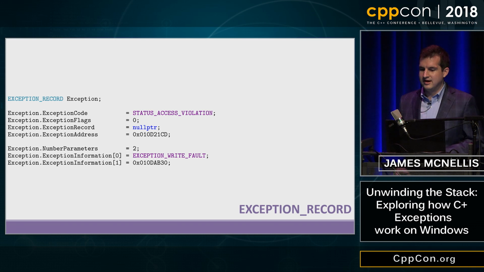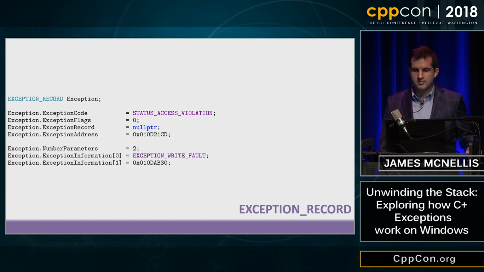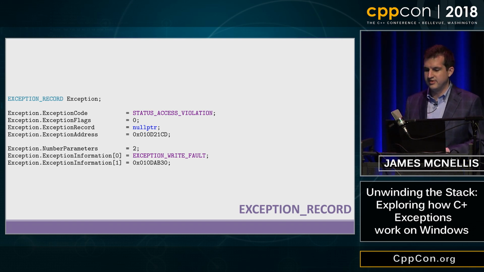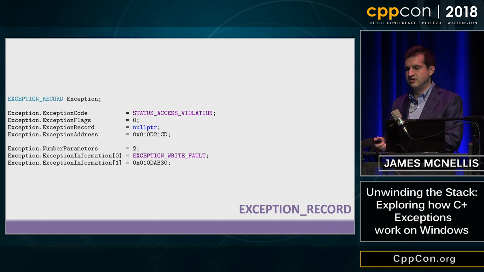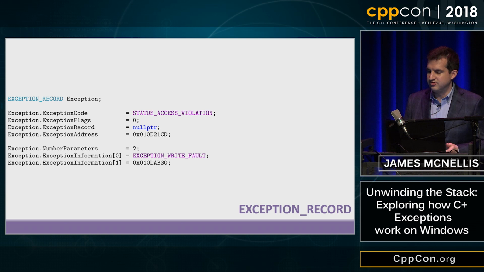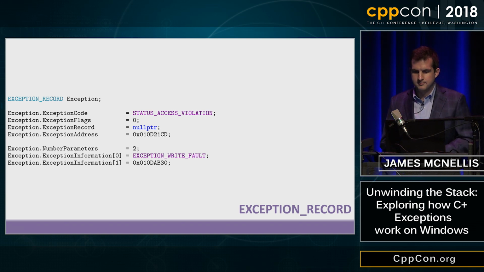Finally, the exception record can carry exception-specific payload. So up to 15 parameters can be included. For an access violation, only 2 parameters are used. The first parameter contains a flag indicating the kind of access violation. So here it was a write fault, but it could also have been a read or an execute fault. The second parameter contains the address of the access that faulted. So whereas the exception address member contains the address of the instruction that caused the fault, this address parameter contains the address of the memory location that the instruction tried to access. These parameter values can be found in the documentation for the exception record if you go look on MSDN.